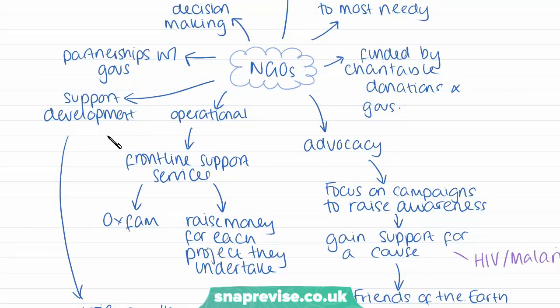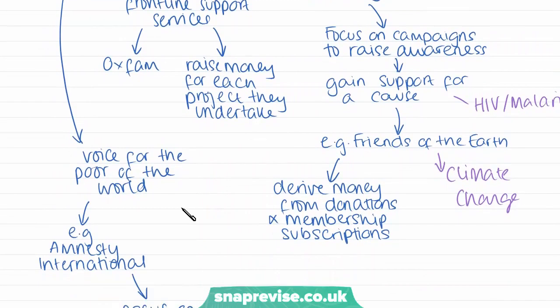And finally, just to finish off, it's important to note that NGOs are now becoming more and more important in supporting development, and they are often the only coordinated organisations providing a voice to the poorest people of the world. That's really essential. Often governments don't really listen to the voices of the poor and what they have to say. So NGOs try to change this, and they listen to the poorest people, because often they might have some really valuable suggestions about how things could be done better.